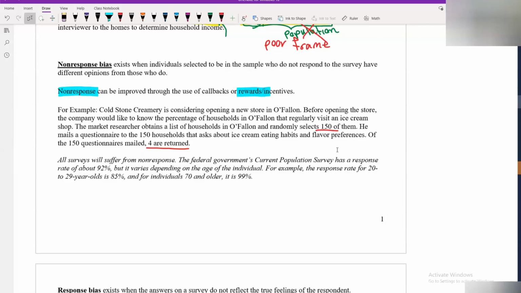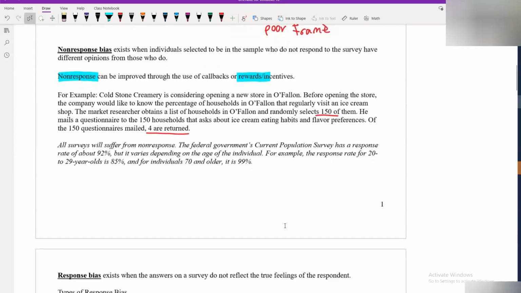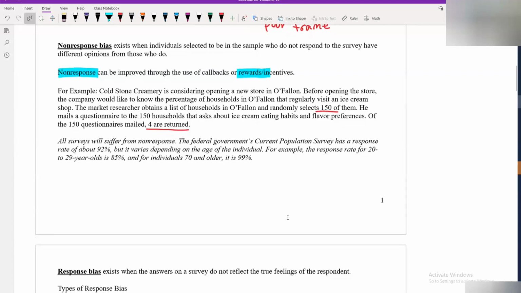It is just estimation. So whenever you're using inferential stat, that is estimation. It's not exact answer for population. But the point is here, they didn't receive any answers for 146. They only had 4. So based on 4, they're not able to have conclusion and decide based on the result for that survey.